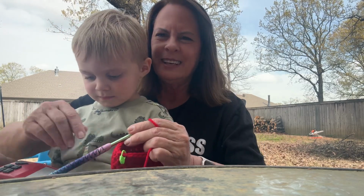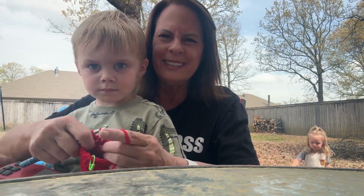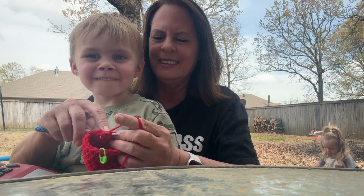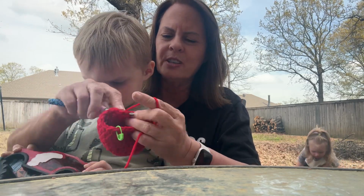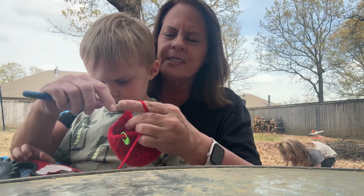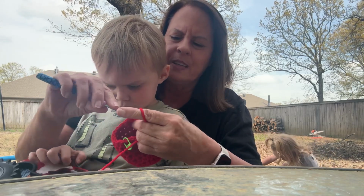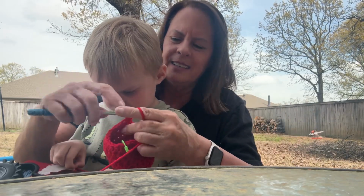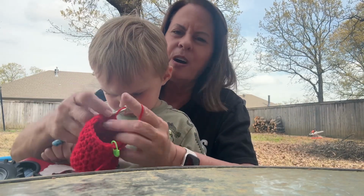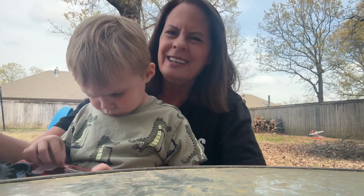I see Charlie Mae back there just working away. Look at her, trying to find things to do. He is getting all that brush cleared, and then they're fixing to be raking leaves and all that good stuff. They spent the day at the park yesterday. They've been doing all kinds of little work around here, helping Papa H and helping me.